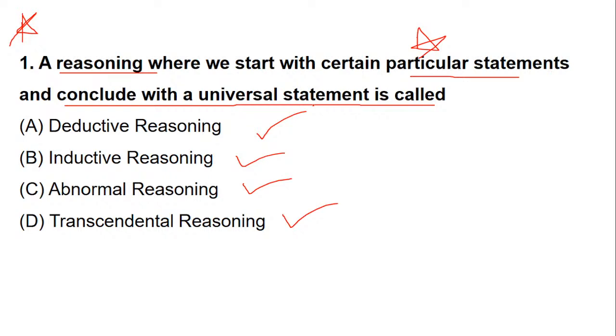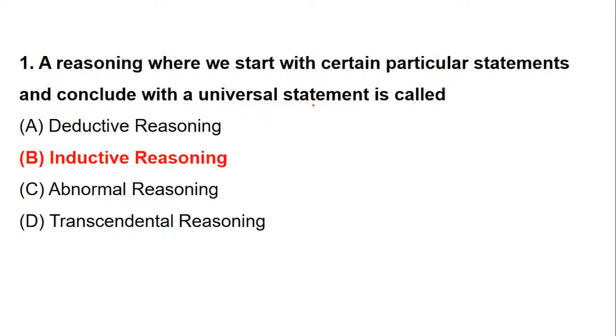So when we talk about reasoning which starts with a particular, that is a specific statement, and ends with a general statement, or you can call it a universal statement, or particular to general, it is called inductive reasoning. Induct, if you remember, it goes on adding up. Deductive, it goes on deducting. This is the easiest way I told you to keep in mind. Particular to general is called inductive, and general to particular or specific is called deductive. Many times these simple questions can bring you into a problem, so just a good revision. So we have done it.